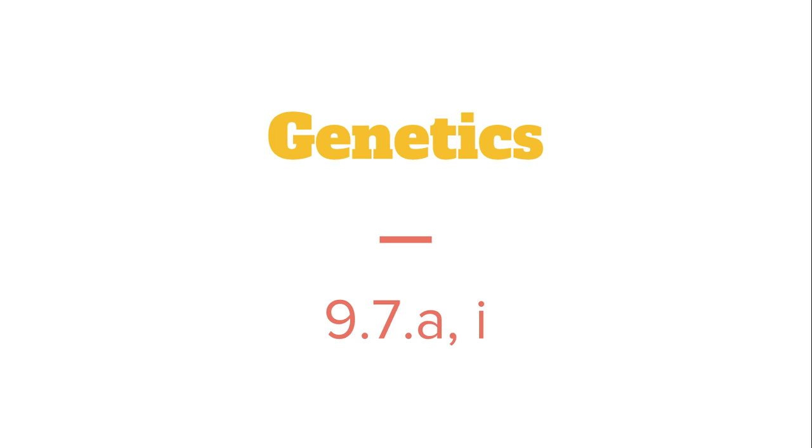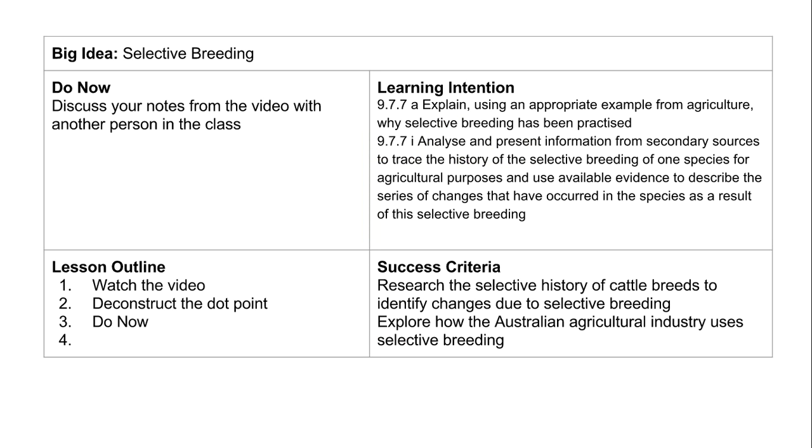Welcome to video 11 of Genetics the Code Broken. In this video, we're going to be looking specifically at selective breeding, and we're going to look at some examples from agriculture, and then you're going to have to create a report again, similar to the assessment task we did earlier in the year about selective breeding using a chosen species.